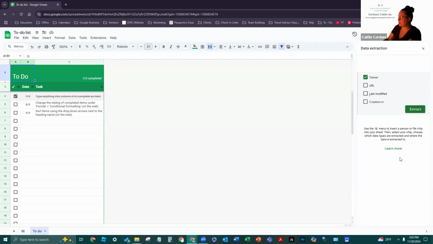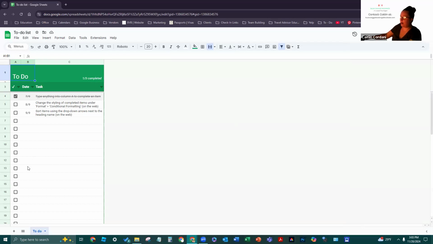So basically you enter the information, select what you want to extract. You go to the file, right click data extractions, select what you want to extract and extract it. So that's really cool.